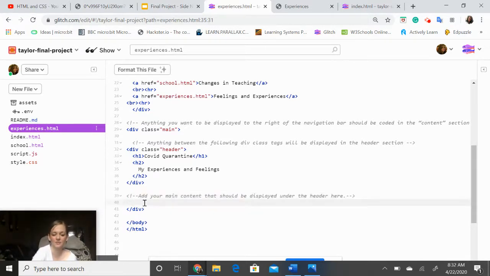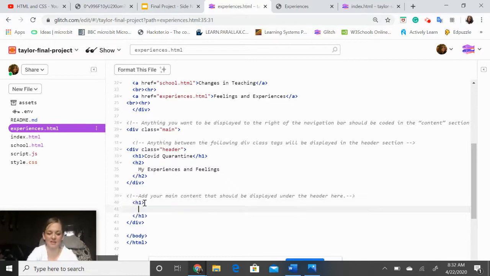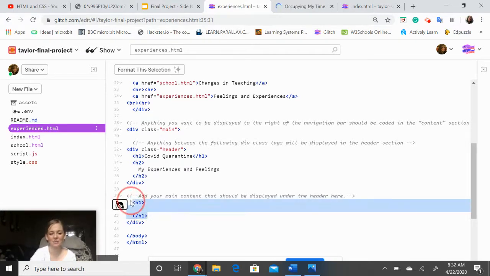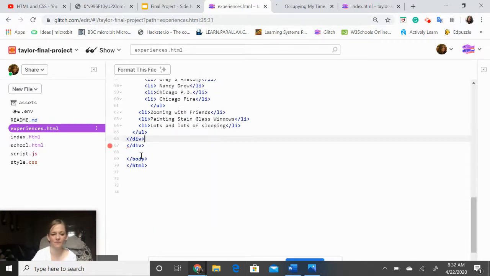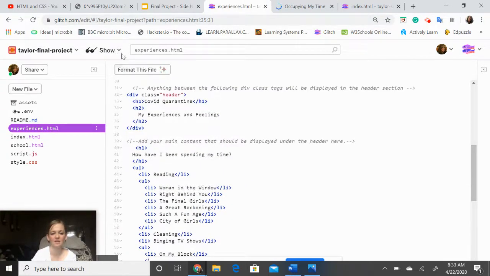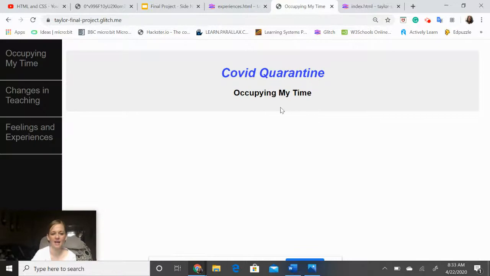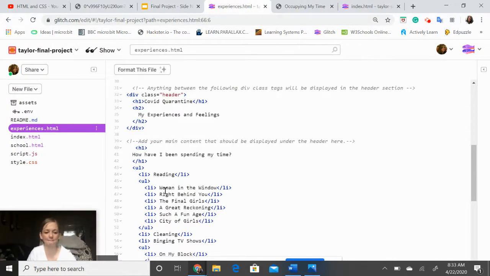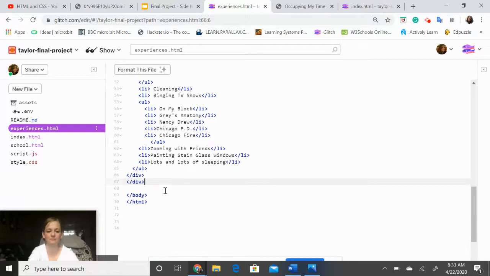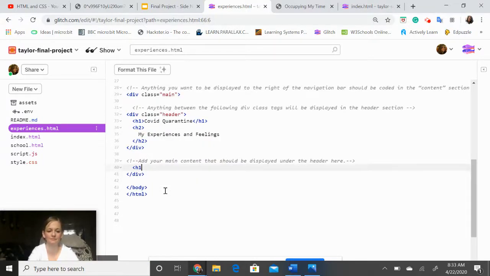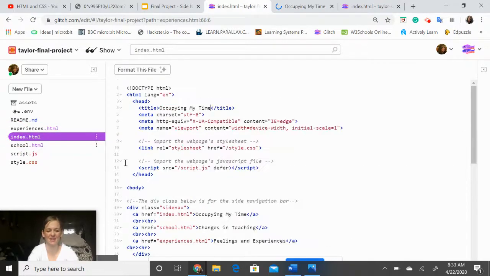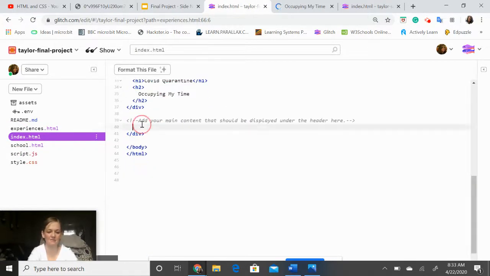So what I'm going to do is, again, this is where you could just start typing in whatever you want to type in to make sure that it's going below that header. I'm just going to paste in what I've already copied. And I copied the div, and I only should have copied above. I'm in the wrong one. Again, making sure that you're in that correct file that you're wanting to be. I'm going to erase this because I've copied it.